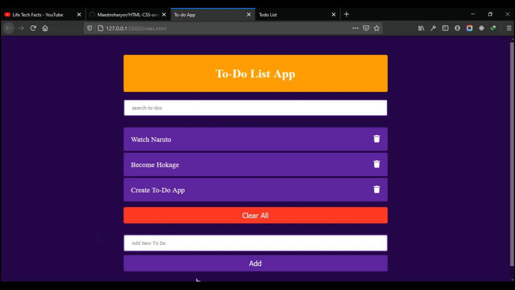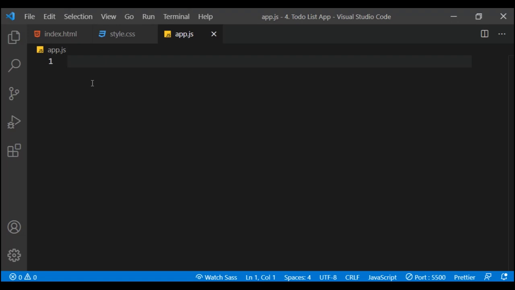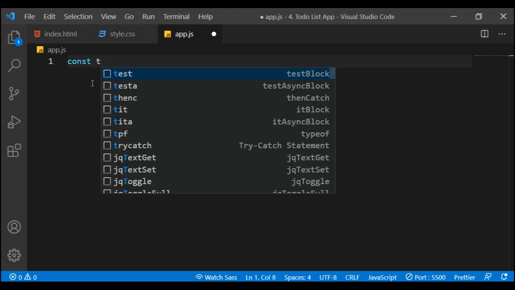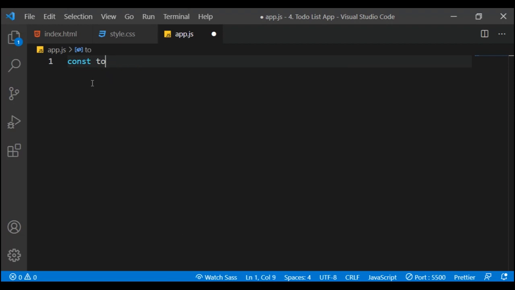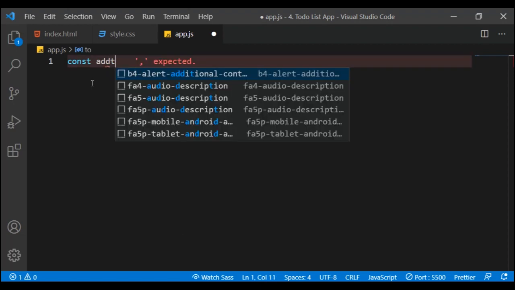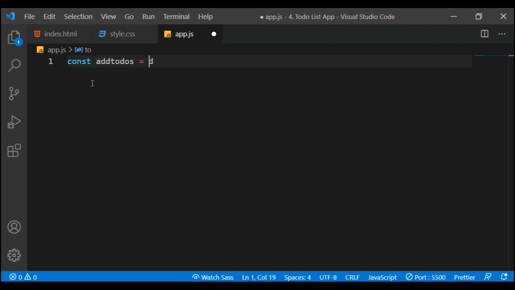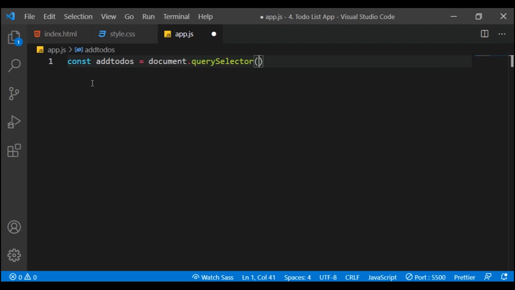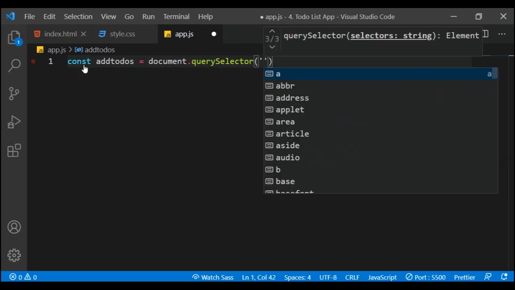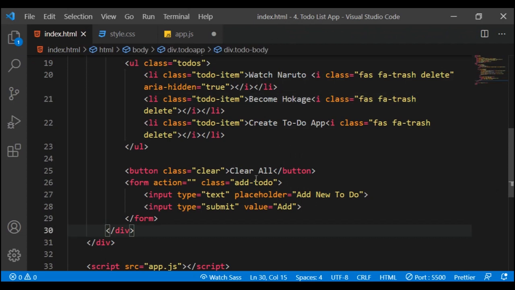So I'm going to create a constant, addTodos, equals document.querySelector. Okay, so what are we using to select? We want to make use of this. So this should be the form, which is this.